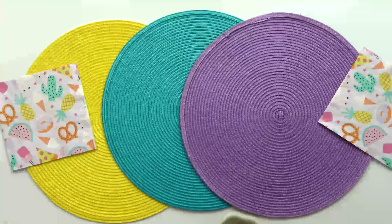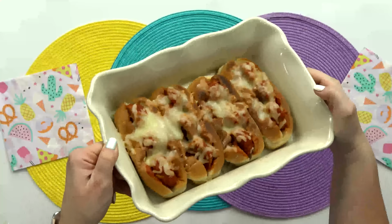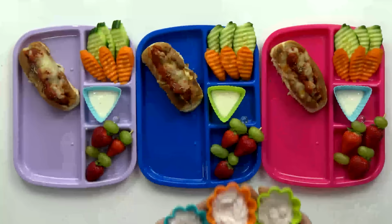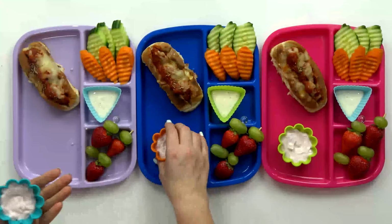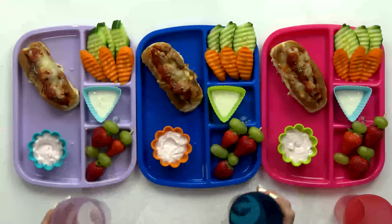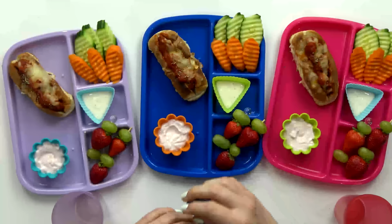It's time to plate it up so the kids can eat, and then we can get on to our class. And then in this separate liner, I put a little strawberry yogurt. This is actually the Oikos Triple Zero Greek yogurt. Now I definitely was trying to skimp on the sugar here because I know that this class we're going to is gonna have a lot of sugar. And then for the drink, you guys probably guessed it, the kids are just gonna have water. Again, I'm trying not to give them any extra sugar here because that's gonna come later.